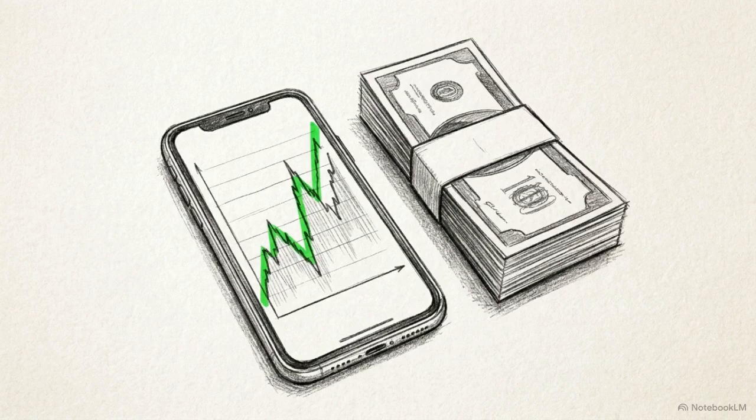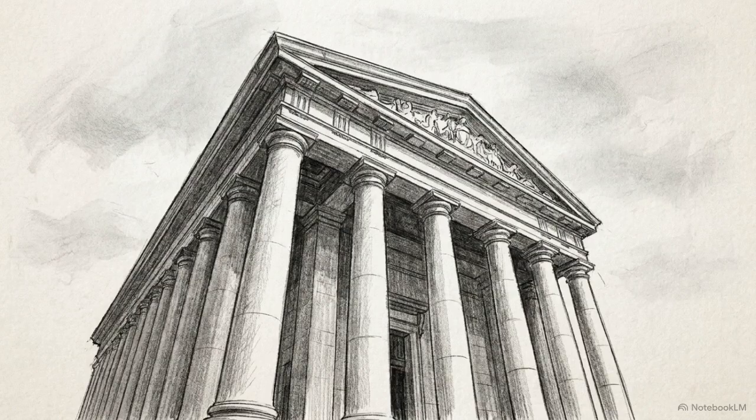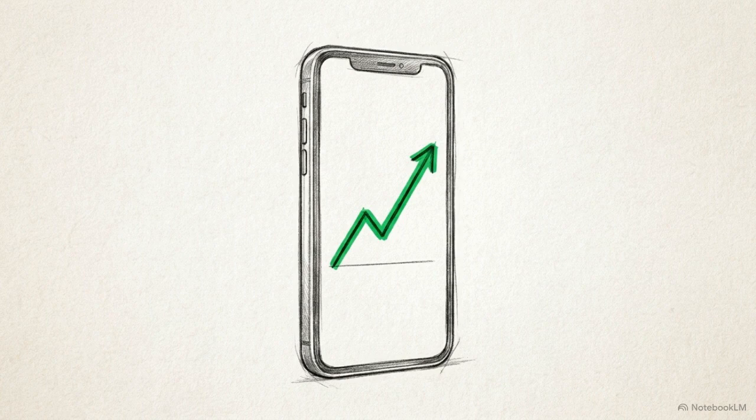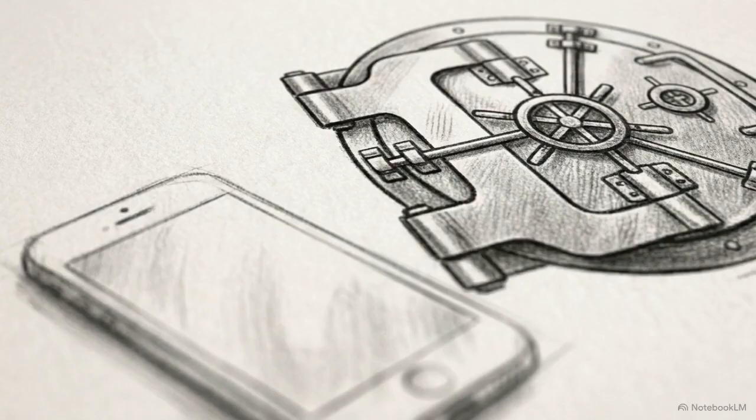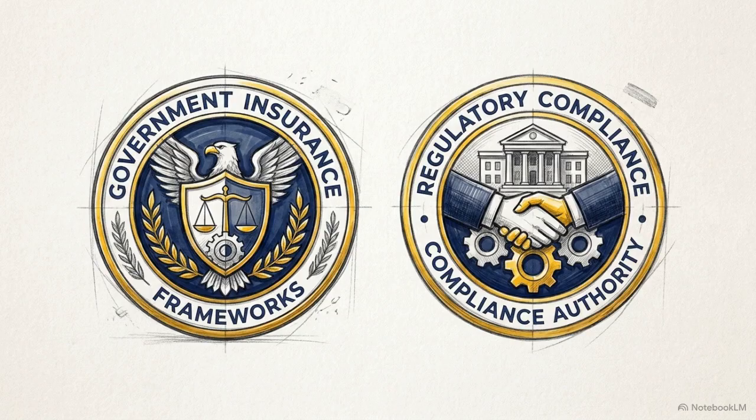It is natural to ask if storing cash on a trading app is riskier than using a traditional brick-and-mortar bank. The structural distinction is that while you interact with a brokerage interface, the entities actually holding your funds are fully regulated banks. Your cash is covered by government insurance frameworks, like the FDIC or the FSCS, protecting your deposit if a partner bank faces insolvency.